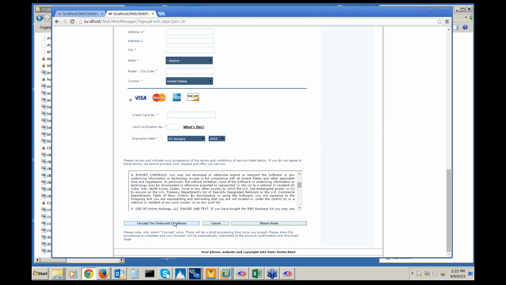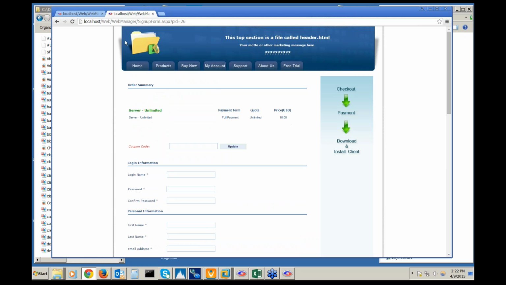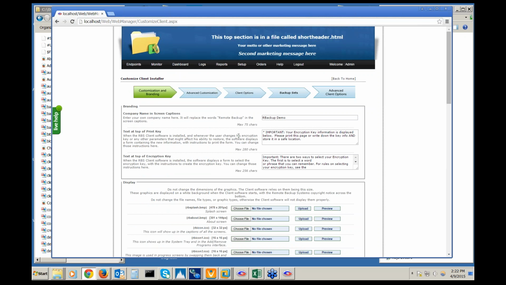It'll set it up for recurring billing, so it automatically charges it every month thereafter, or every quarter, half year, or every year. And it builds a client, an endpoint installer for them, and deploys it for them, and starts up their account. So it basically does everything. It's a complete hands-off turnkey system if you want to sell services to the public like that. Again, not a lot of our partners do that because most of you guys are full hands-on MSPs. So you take full responsibility for everything that your end users need to do with IT. So that's not something that a lot of people need right now.